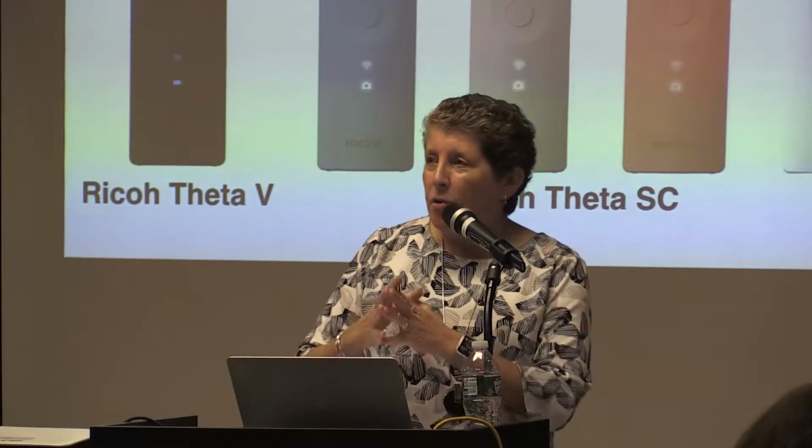360 images are the bomb, all right? The Ricoh Theta V is the one that I have, but the Ricoh Theta SC is down to like $120. It does 5 minutes of continuous video. You can do multiple continuous video, and it holds tons of pictures. All you do is put it on the tripod, move your body somewhere where you can't be seen in the picture, and use your phone to trigger it. And it goes beep, and it's done, and it's beautiful and perfect.